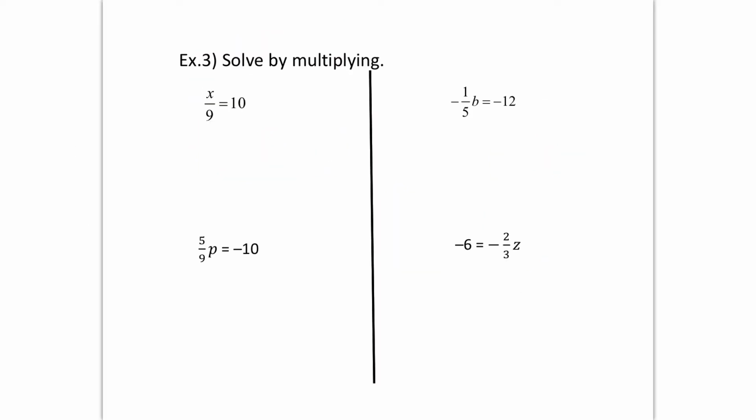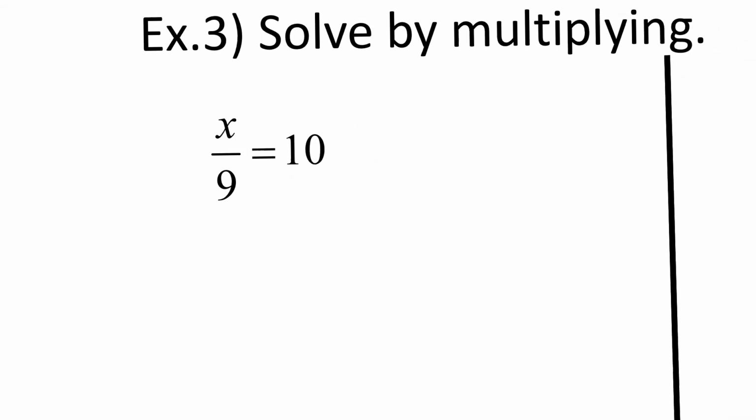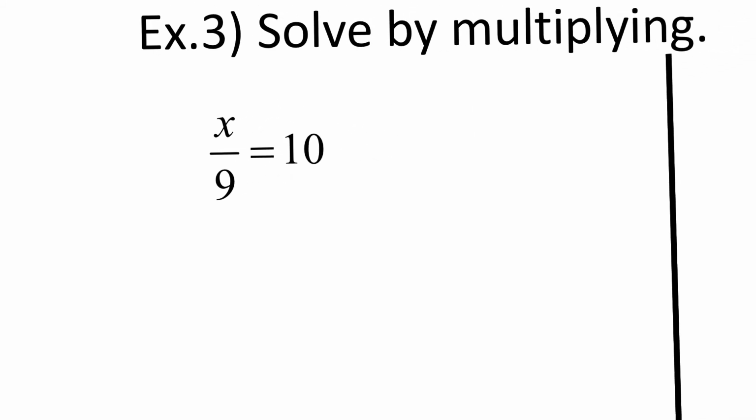Now moving on with the next type of equations, fractions. I know that sometimes people don't like fractions, but the easiest way to work with fractions is by eliminating, canceling the fractions, get rid of fractions, and then after you get rid of fractions, you can start solving for the variable. So let's look at the first one right here. Now the equation is x divided by 9 equals 10. I know some people might say x over 9 equals 10, and that is correct. But you have to understand that this line right here means division. You are dividing. X divided by 9 equals 10.